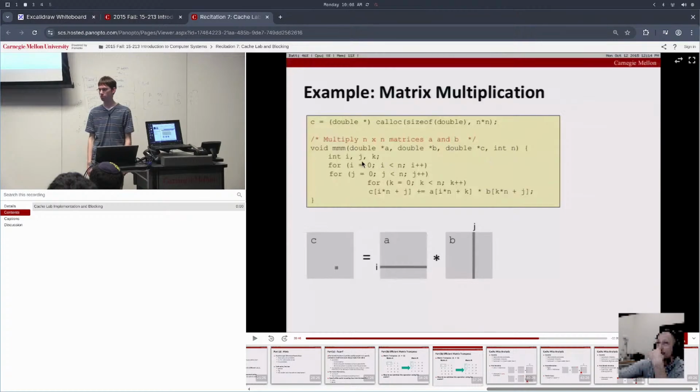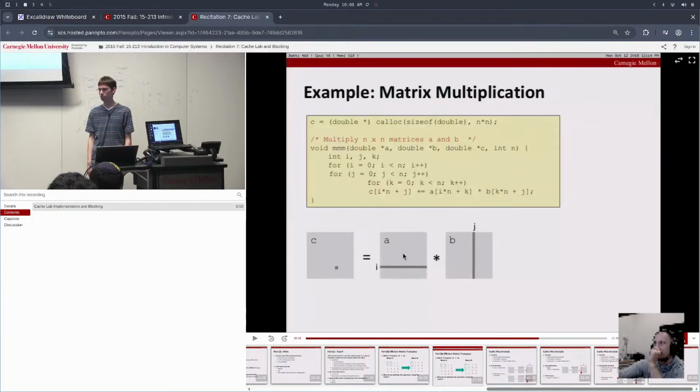And so we iterate over it in both dimensions, i and j, and then k. What is k here? K is being added and multiplied here.